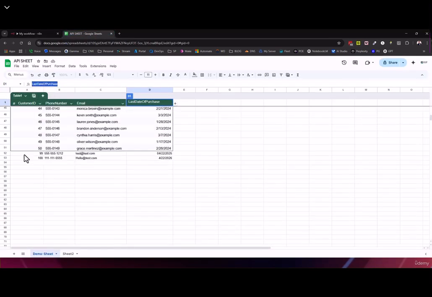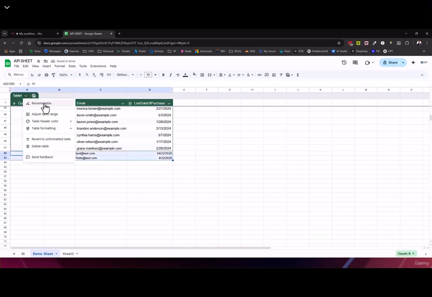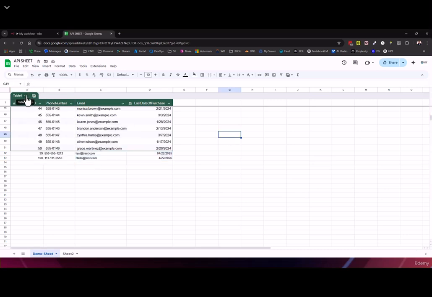And if we come all the way down, we now have rows being written outside of the table, and I have this formatted as a table. So for table formatting, let's see, is there just a way to revert this so that I don't have to have it as a table anymore? I guess it's going to stay as a table. All right, anyway, we'll just leave it like that.